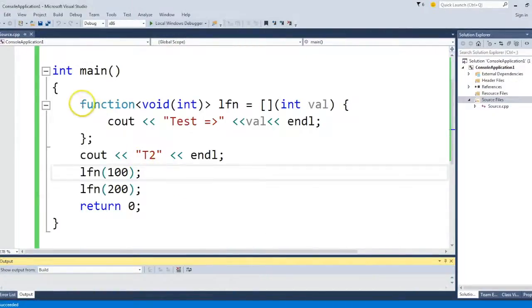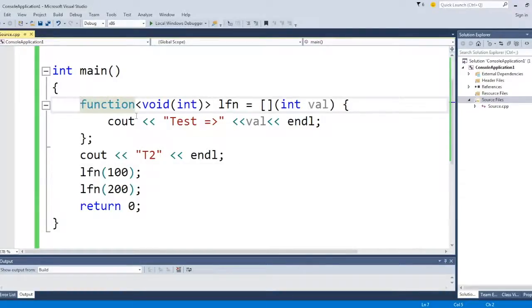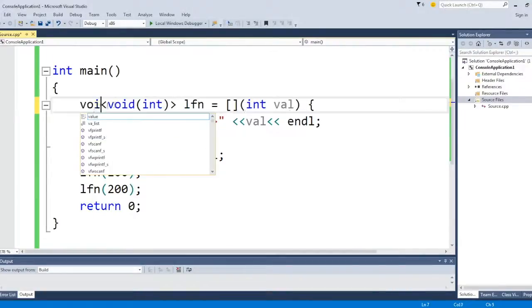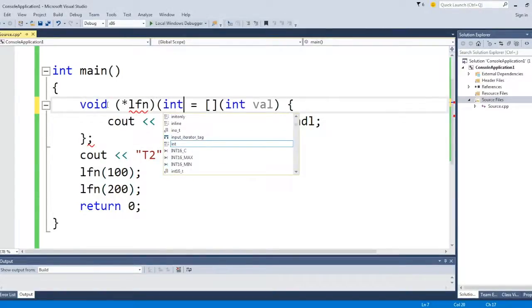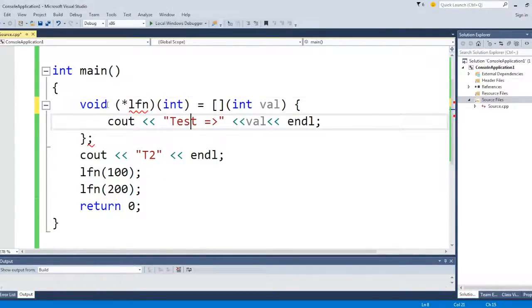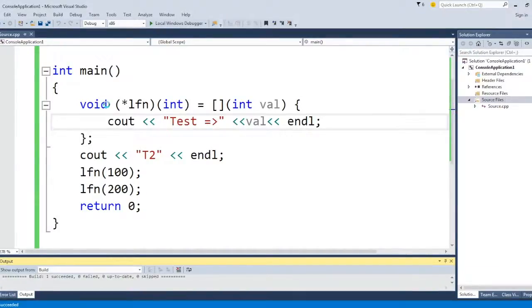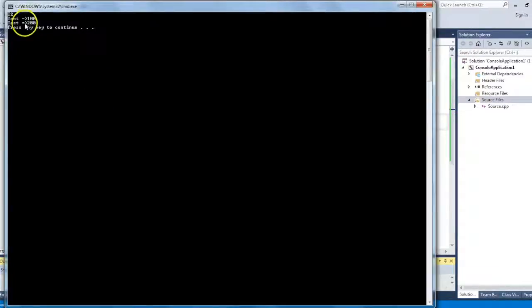The third way of doing the same thing is to use plain old C style function pointers. One thing about it, you have to give return type over here, otherwise the template will not be successful. We'll see later how to use the return type in next section, but you have to give return type if you want to use C style function pointer. You must have heard about it, like you can do it like same LFN and which takes a parameter int, and pretty much I leave everything as it is, and if you compile this, it gets compiled.